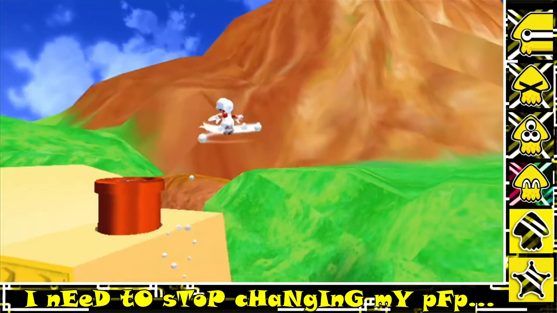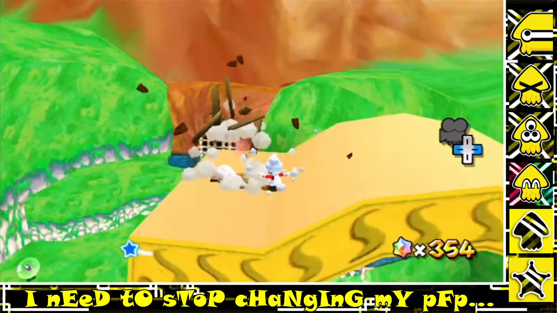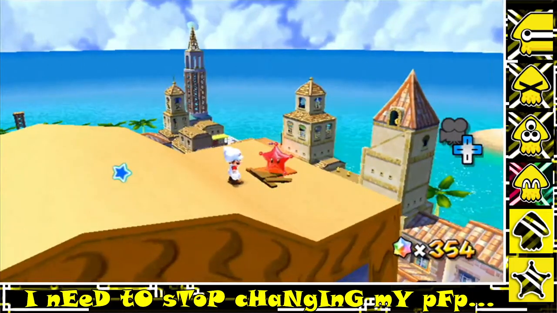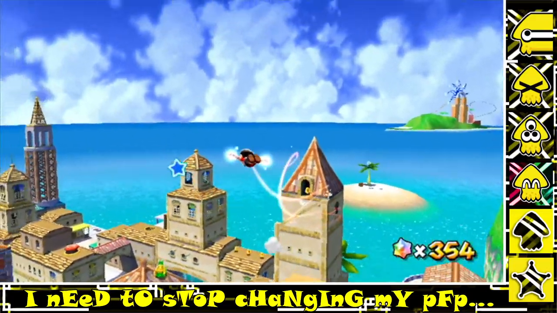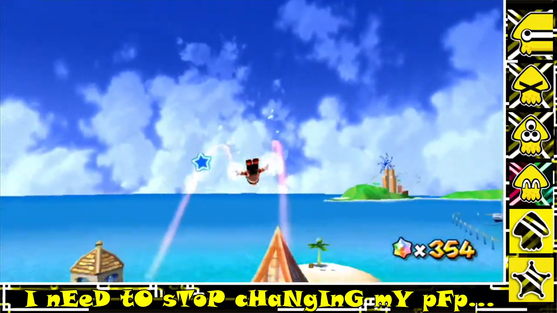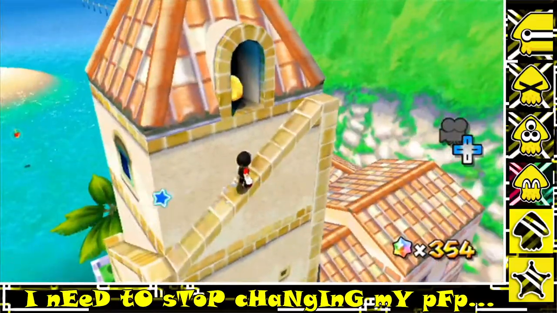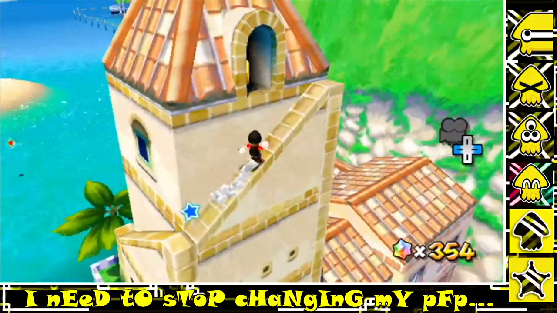Can I make it? Oh, I can! Oh, but the pipe's locked. What's inside here, though? Is there a shine? The red star! Oh, this is interesting. Oh, I can go in there. There's lots of places that I can go inside. Oh, wait, actually, you don't even need the red star to get up here, do you? You can parkour your way up here.